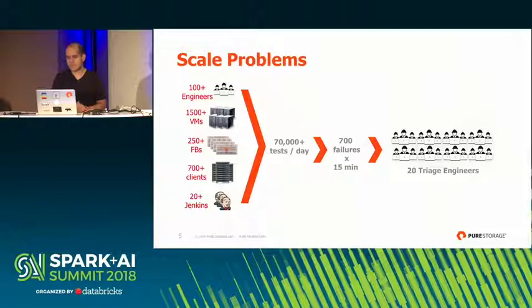And the first thing that we realized was that even though we have 700 failures every day, we don't actually have 700 bugs. I promise we ship good stuff. So we really have about 30 to 40 actual root causes underneath. Some of these problems are long-lived, and we know they're there, and they're not affecting real workloads, they're just testing problems. And some of them are introduced by our software engineers who are developing every day. And some of these root causes may manifest themselves in different symptoms, in different tests, in different branches. So what we found was that our triage engineers were repeating the same process over and over again, wasting time triaging the same root causes.